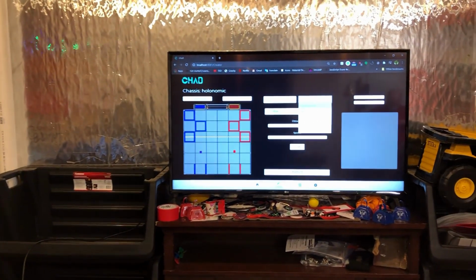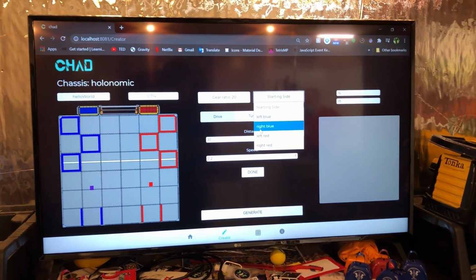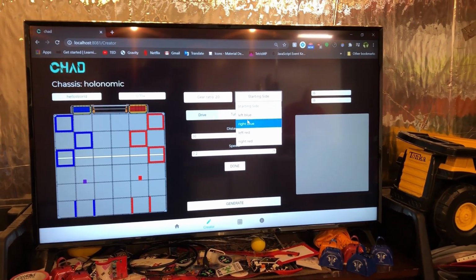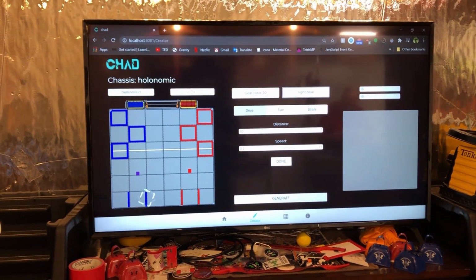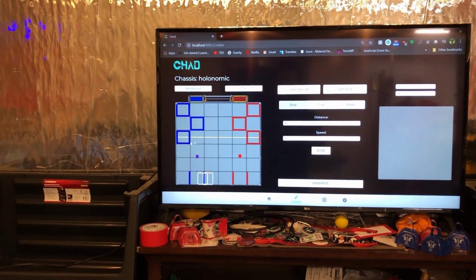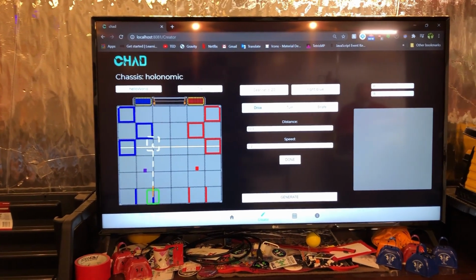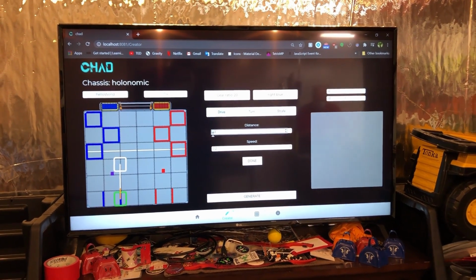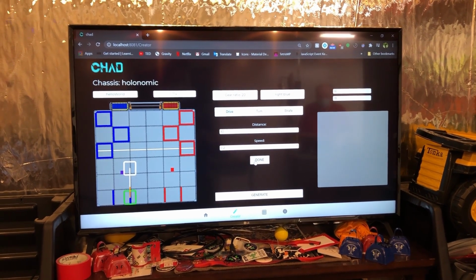So the field this year, you can choose to be on any one of these tapes and face any direction, but you've got to be touching the wall as well. So let's say we choose right blue, we can face any direction like this, but we've always got to be touching the wall. So let's say we're just facing straight forward for now. And where do we want to be? Doesn't really matter in this case. Let's just face directly forward and choose a distance. So how about we go 40 inches for now, just a really simple autonomous to kind of show what it can do. We'll go 40 inches forward.